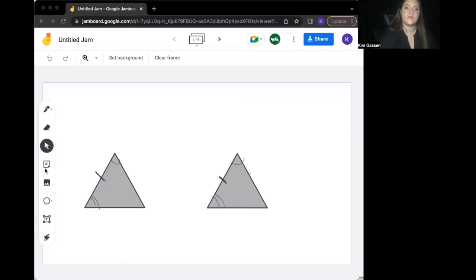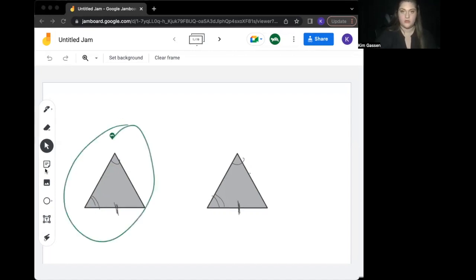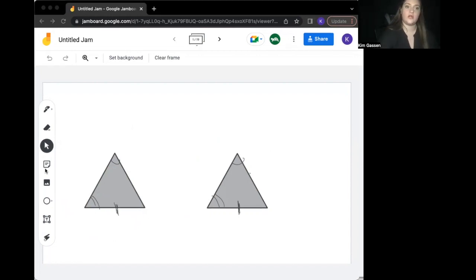Okay, the last way that we can know is by angle angle side. Okay, so we have the value of two angles and then one side. That is telling us that this triangle is congruent with this triangle. Okay, that means all their values are going to be the same. For this, the side that's included has to be outside of the two angles. If it's on the inside, then it's angle side angle. Okay, they can both work, but you have to be able to identify them correctly.